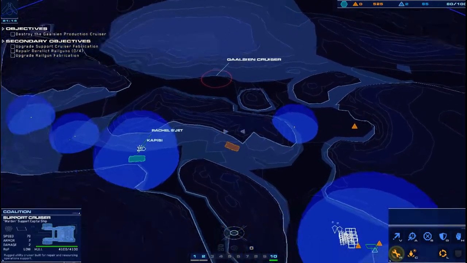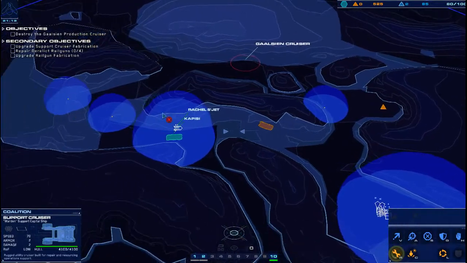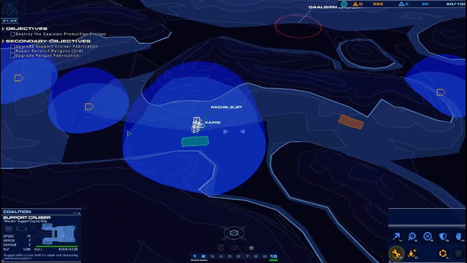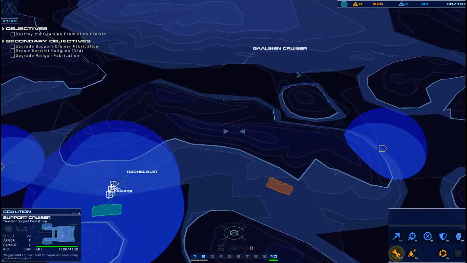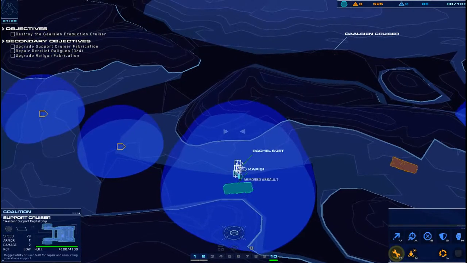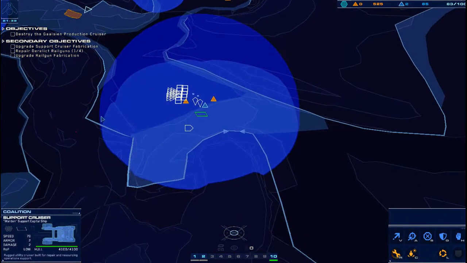Alright, we've noticed some railguns over there, one over here, and one over here by the resource pocket. So we'll come over here with a light attack force. We'll hit them hard from behind at the Gaalsien cruiser with this force over here, and then the rest will come in on the sides. Alright, we got a railgun.